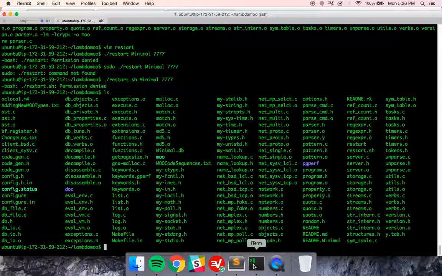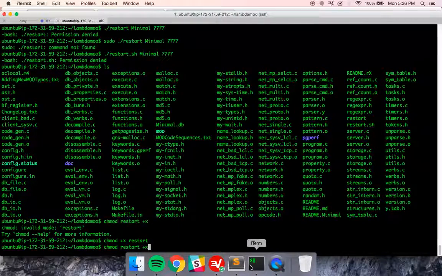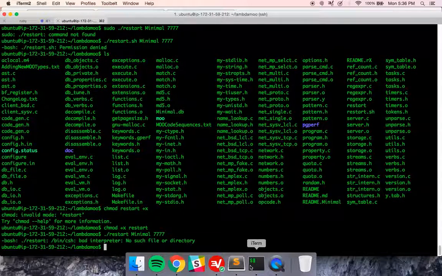There is a restart. So let's see if that works. Also, I was told that I shouldn't run the moo as root. What the hell is this? All right, so we're just going to run ./moo minimal db.